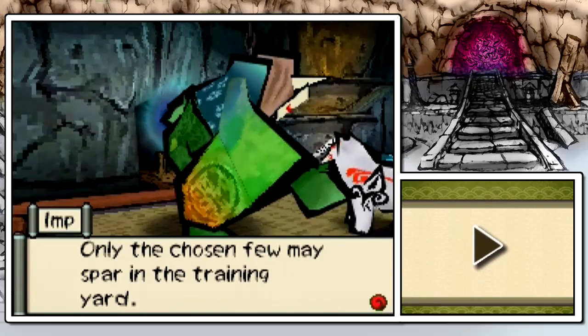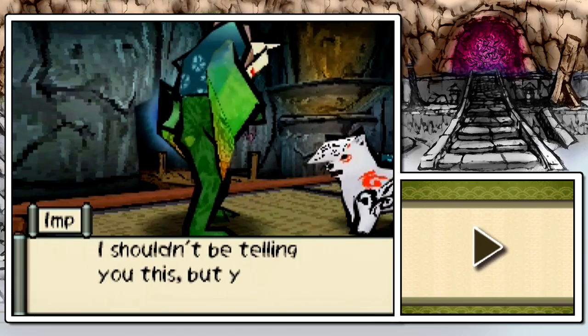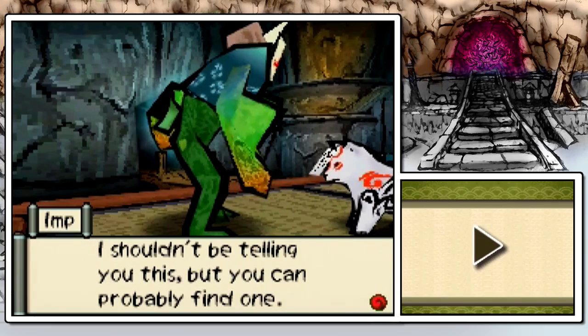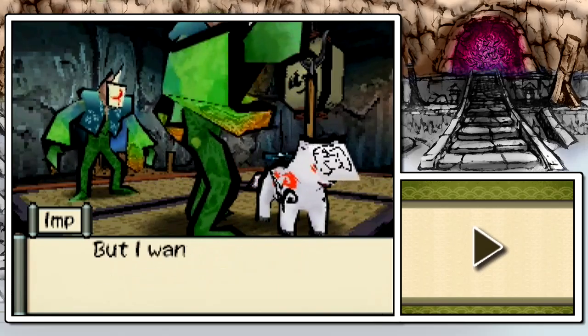Only the chosen few may spar in the training yard. You are not one of them. If you had a permission slip, then you would be eligible. I shouldn't be telling you this, but you can probably find one. I really, really want to spar. Getting punched in the face hurts.